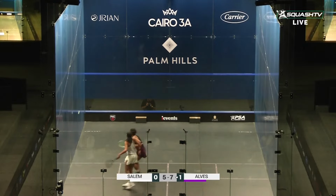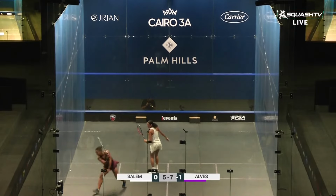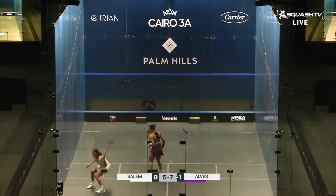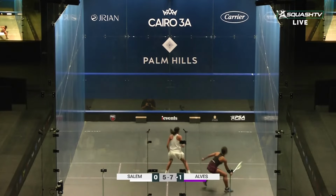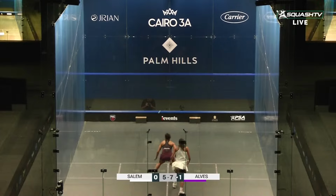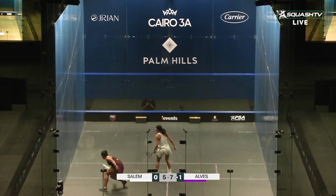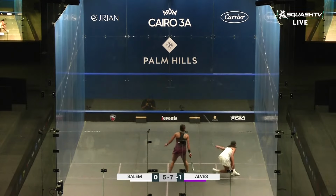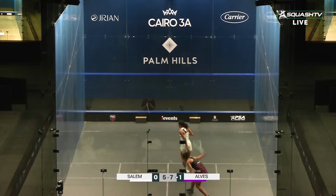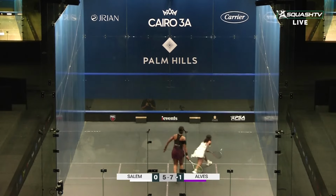You think with the technical qualities that she's showing, Salem, that is an addition to a game that can be made and worked on. Because definitely, I mean, it's a bit like a golfer, isn't it? Just having the drive and having no sort of putting shots or chips onto the green. It's just one driving swing. Yeah, the wedge game needs to be worked on. Exactly.